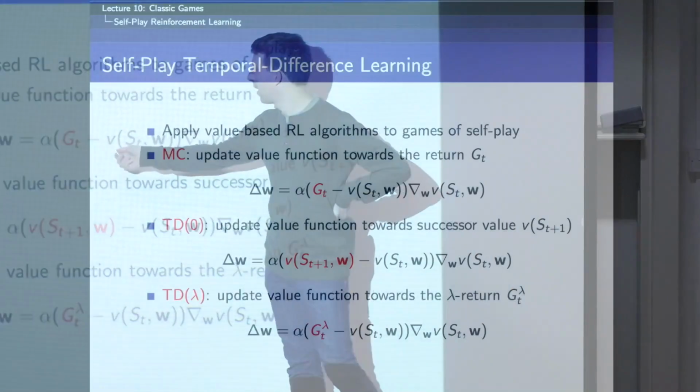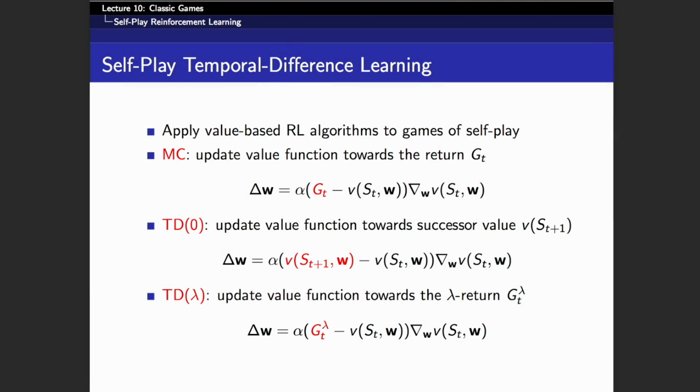We're going to adjust our value function a little bit towards the return if we were doing Monte Carlo learning. So that means, if I thought I was losing, but I saw that at the end of the game I actually ended up winning, I would adjust my weights a little bit so that I ended up predicting that I was winning a little bit more.